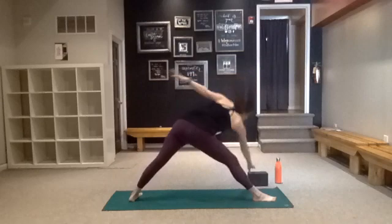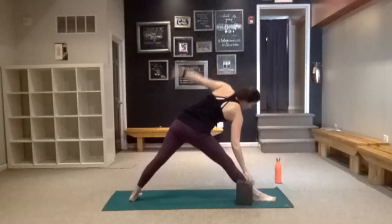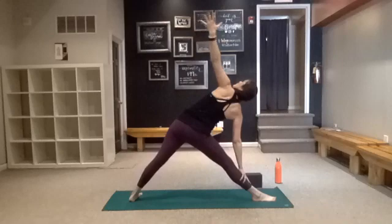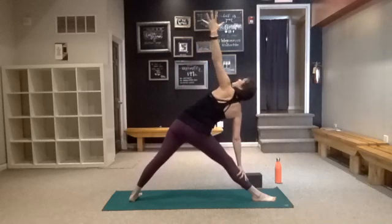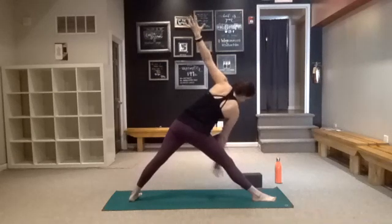If you have your block, you can take your block to the outside of your shin like this. Or you can take your right hand to your shin and just reach up. And you don't want to be sinking down here, you want to be lifting up. So legs are strong, you're pressing into your feet, and you're spinning your chest up towards the ceiling. Breathe here. If you want more of a challenge, you can take that right hand and pull it away from your body so your core is active.